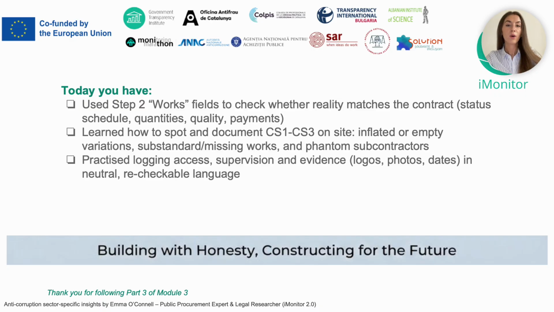It allows unjustified modifications to pass unchecked, it allows substandard materials and missing items to be certified as complete, and it even allows phantom subcontractors to work in plain sight. So your neutral notes, who signs reports and how often they visit, help show whether the safety belt of the project is tight or loose. Finally, we close the loop with evidence. The last fields in Step 2 remind you to record your methods, whether it be site inspection, web research, or interviews, and to upload contracts, addenda, photos, and other files with short descriptions of the what, where, when, and who.